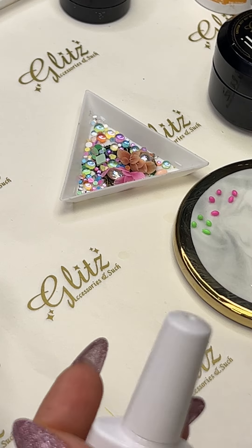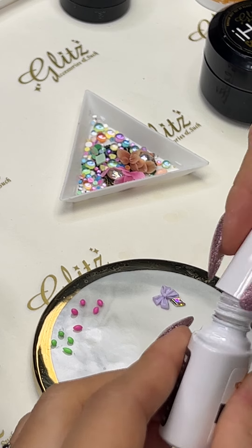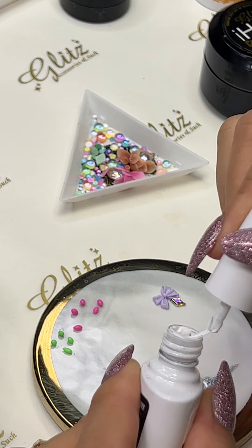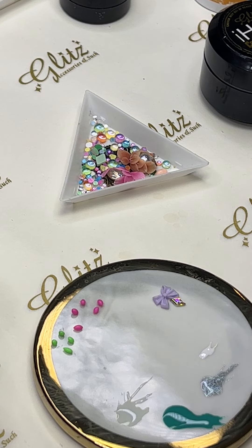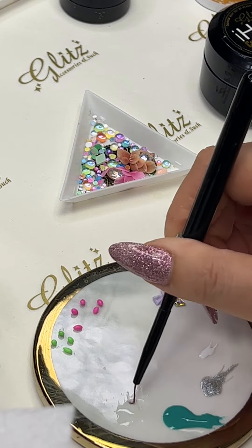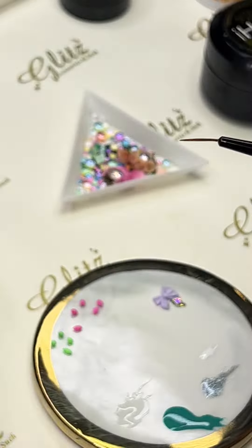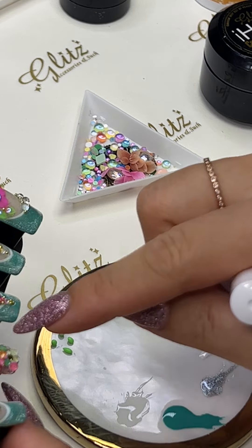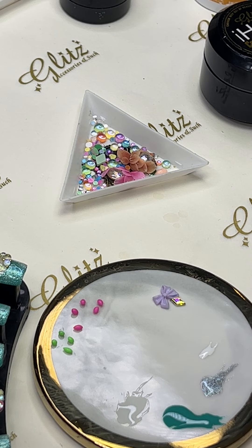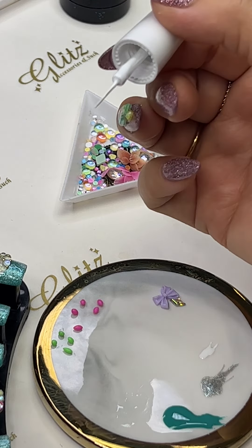I'm going to use the gel painting in the bottle, picking up a smaller amount just in case I need a really fine line. I'll put it there just in case, and we're going to use the precision brush to give it a line. If you don't want the white French smile line, you can just top coat for 60 seconds and you're good to go. But if your clients want more defined, more fun nail art, we are going to use this.